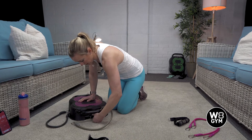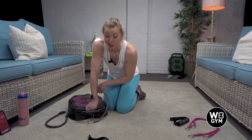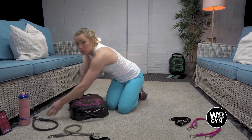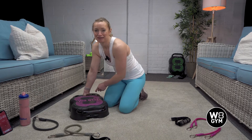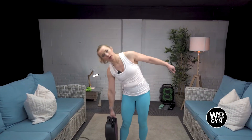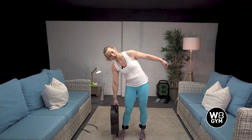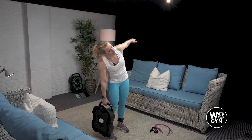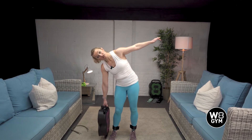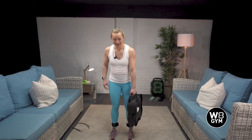Last up: unclip everything because we've got side crunches. You can make this as hard or as easy as you like. You can use single dumbbells — the two-and-a-half kg — or stack it up as heavy as you like. Standing nice and tall, breathe in on the way down, exhale on the way up, sucking up that pelvic floor and engaging the core. You can do it without the unit and just use dumbbells, or load it as heavy as you like. To get used to the unit, take all the weight out and just use it as a guide. Breathing in going down, exhaling up, staying in that nice neutral line.